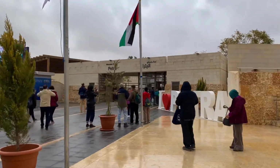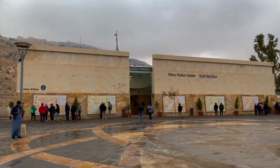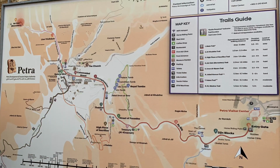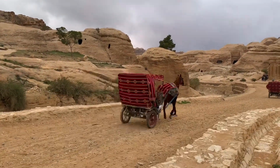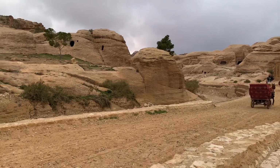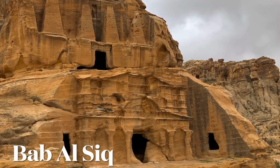Petra was on the trading route of frankincense and myrrh, which ran north and south, as well as the route of silk running east and west. For those that cannot make the walk, there are chariot rides for sale that will take you past the djinn blocks and through the Siq to the ancient city.